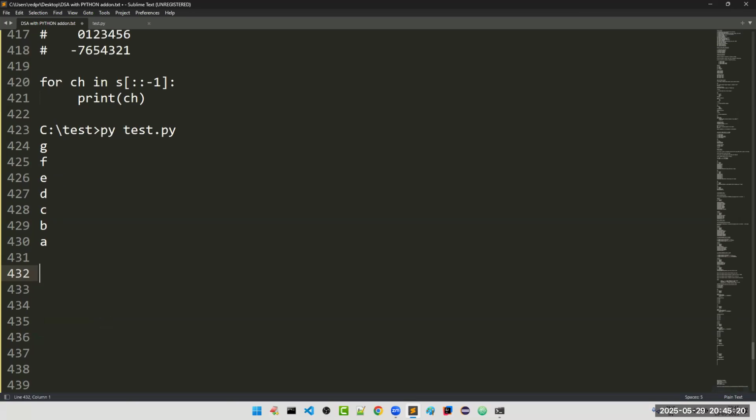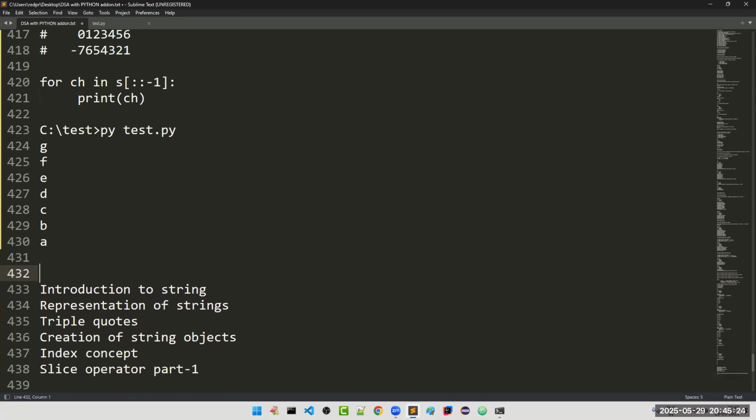Sir, one question regarding the timing. Is there any DSA batch starting in the morning? Right now I may have some conflicts in the coming days, so I will not be able to attend fully. Is there any batch starting in the morning so that I can shift to that batch? No, sir. As of now, there is no morning batch. Even in future you can't expect any morning batch.